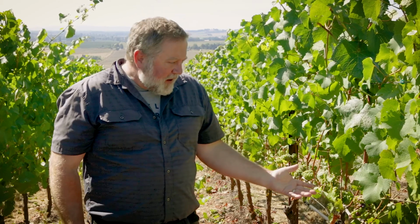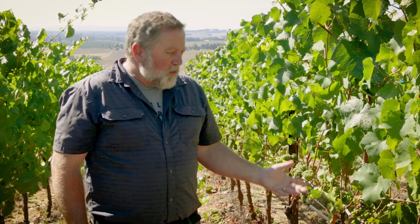So another thing we can do when we're thinning the crop, in addition to reducing the overall number of clusters and fine-tuning those wings that are offshoots from the main cluster, is to open up the canopy. And we've pulled leaves here. We want really as a goal to not have any clusters touching other clusters, because that's where you would have less airflow, more potential for rot or botrytis or other bad things that we don't want, especially with it being such a late season where we know we're going to wait through some rain before we're going to pick these grapes.